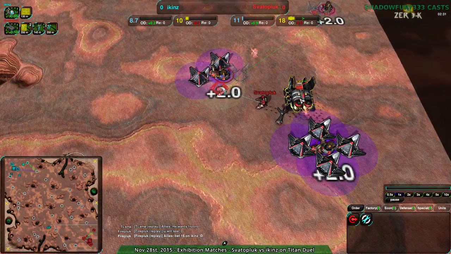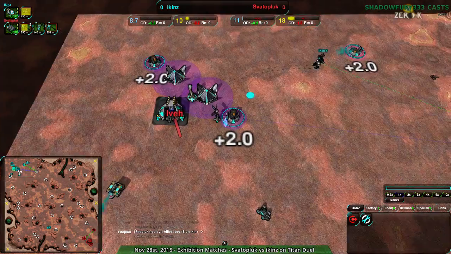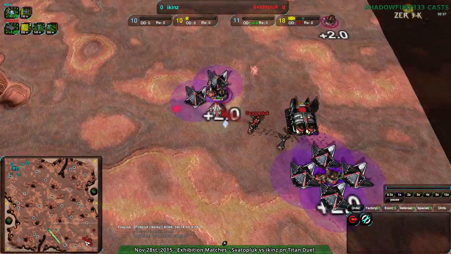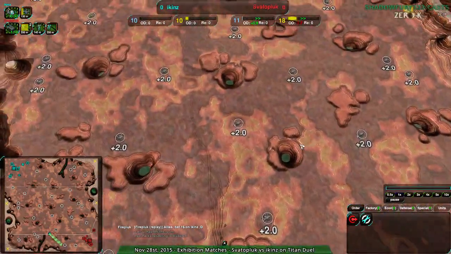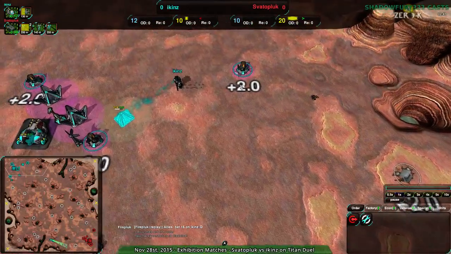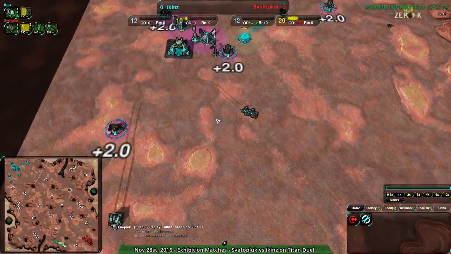So yeah, Svatopluk. It's Cloaky versus light vehicles. I got really distracted by that. That was a mistake. So right now, Svatopluk started out with pretty standard glaive harassment. Didn't really do much damage, though. Ikinz was pretty on point with dealing with that.